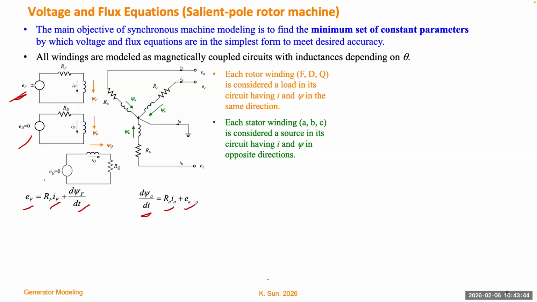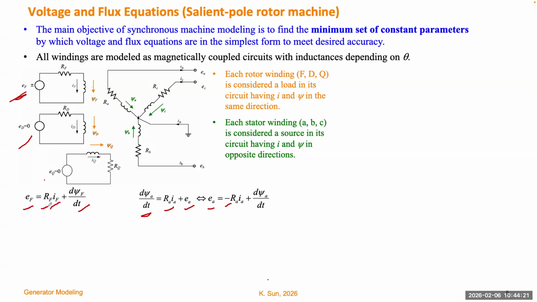Okay, so we have the flux linkage. We have voltage equations on both types of windings. But sometimes we want to make the two voltage equations have the same structure. Then we can put them into one group. So we just do a little change. We move voltage to the left-hand side, everything else on the right-hand side. Okay, so you see for the stator winding, you have a negative sign in front of this product of R and I. So that's the only difference from the rotor winding.